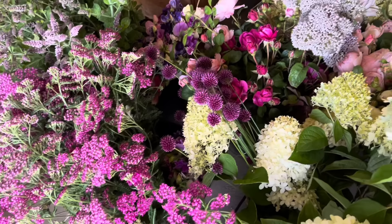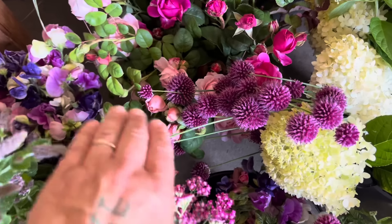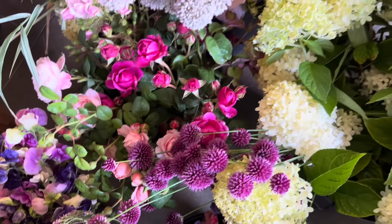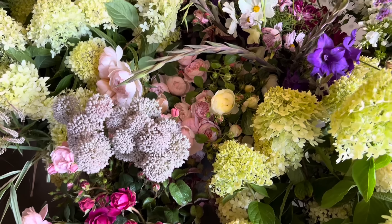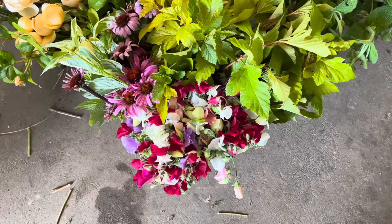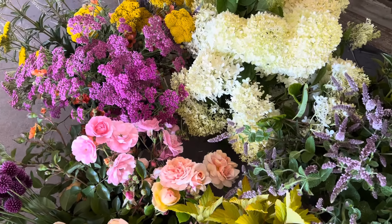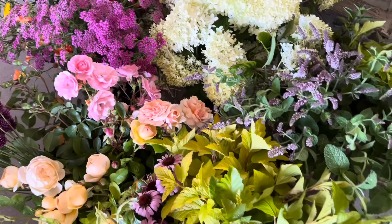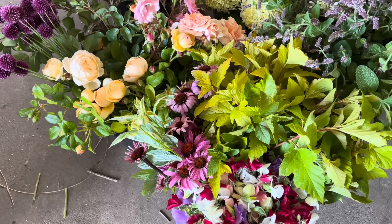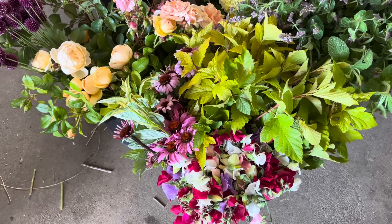This is for a DIY wedding, so I'm not doing any of the arranging except for the bride's bouquet. And I've been very generous — I've cut quite a lot extra. It's a big order, so when I've got a big order I'll always put a bit extra in because I can. That means I will take the ingredients for the bride's bouquet out of this tomorrow morning when I make it. I'll show you the bouquet when I've made it. The party's much, much less matchy-matchy. There's room for another couple of buckets to keep it really zingy and a bit of that festival feel — so I'm going after some bronze fennel, helichrysum, and more orange with the calendula, things like that.